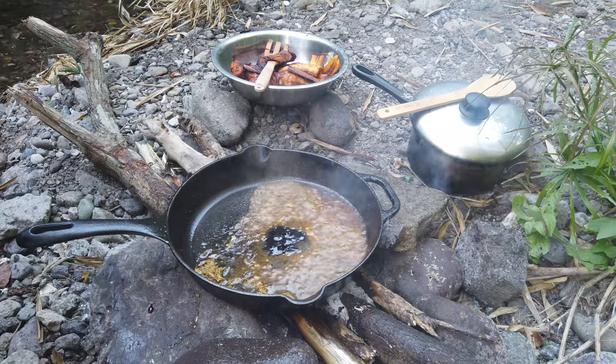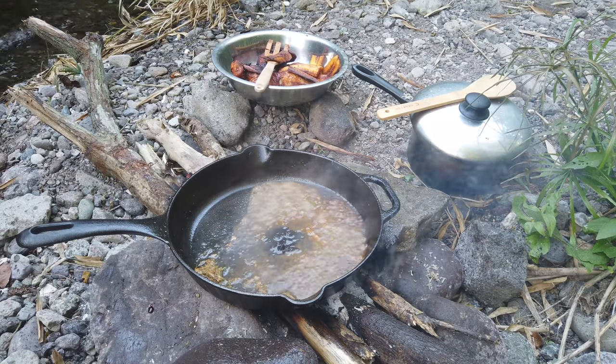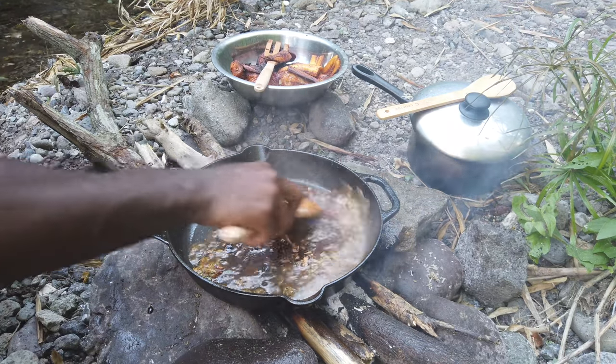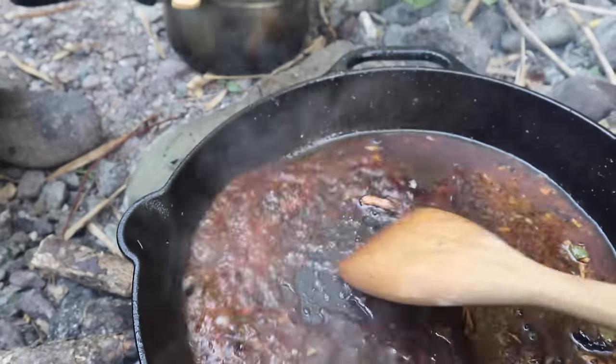Don't worry guys, I'm by the river, so I wash my hands every time. That's the cool part about the river, you're so close to everything. You're so close to water. It's completely the vibe.